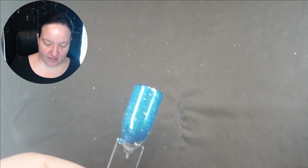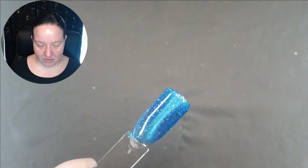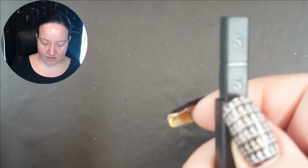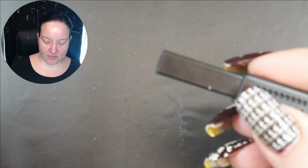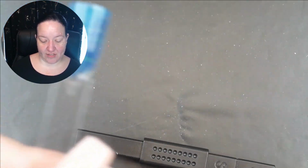We're going to turn this one around and use this end. Alright, so that one made a line as well. So the ends are the same, it seems like. And then the S's might be similar. And then the other side pushes it apart. But maybe if you use this, it might pull it together. But I guess that's what the end does. Anyway, so we've got at least 3 effects that magnet stick makes.